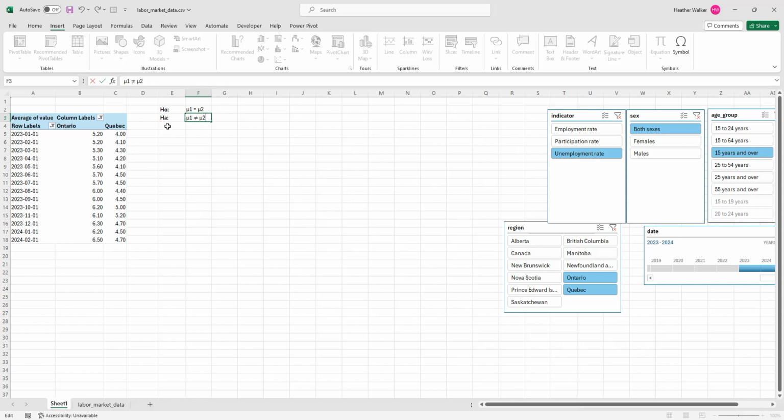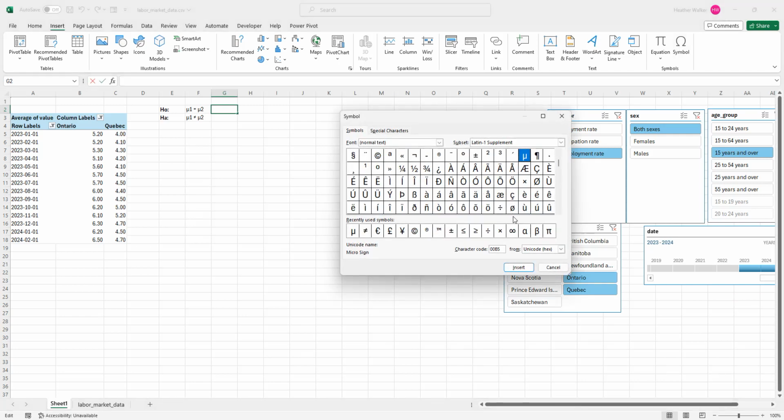Actually, we could have used X bar. X bar is the more appropriate one, given that we are using samples. I won't go back and put X bar, but that is the more appropriate one. So if I were you, just search for where you can find X bar in here.